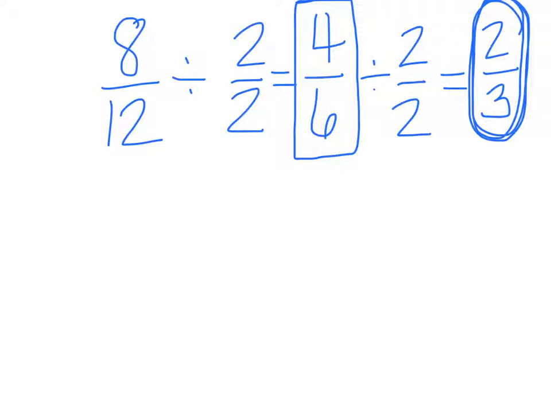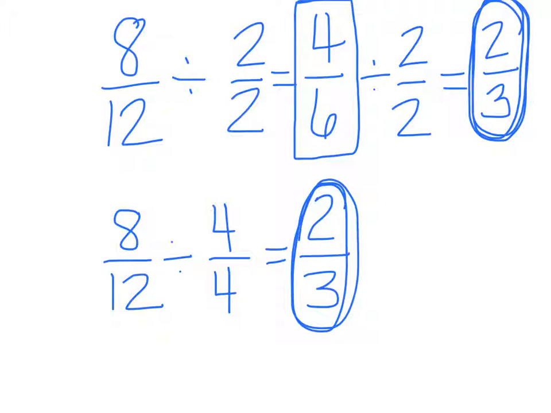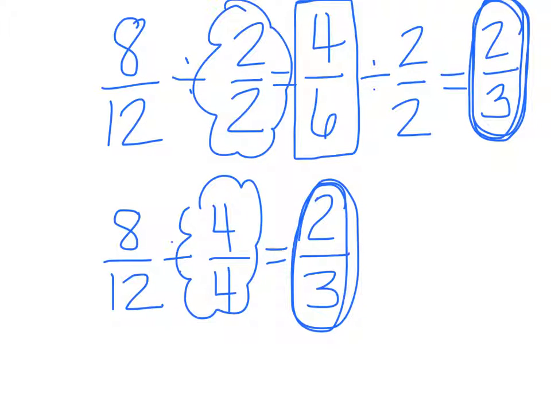Now let's look at that. What if you would get the biggest number that goes into both of them evenly? Well, 2 goes in. Is there anything bigger? Well, how about 3? No. Does 4 go into both? Aha! 4 does go into both evenly. 8 divided by 4 equals 2. 12 divided by 4 equals 3. Is there anything that goes into 2 and 3 evenly? No. Look, I reduced to lowest terms in just one step, as opposed to up here having 2 steps.